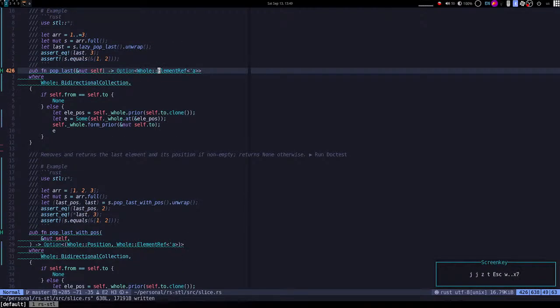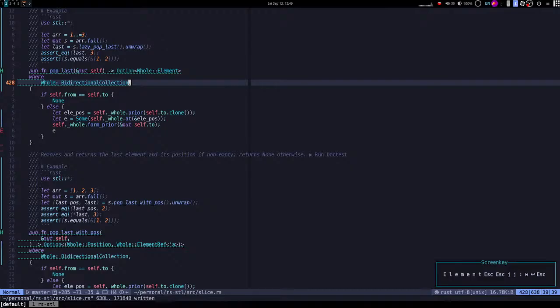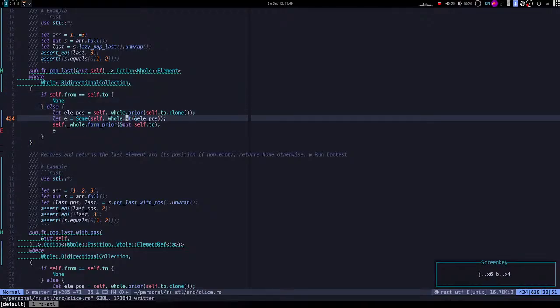So how is it going? Element and yeah. What's the problem? For last, it should be computed, right?